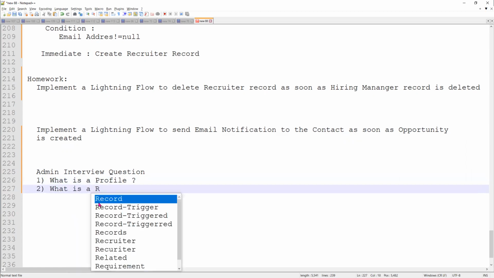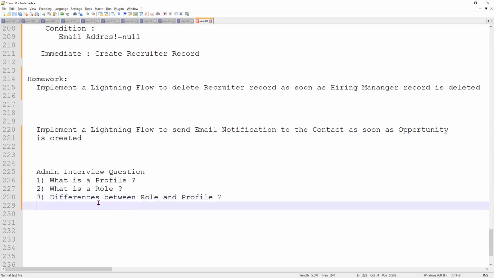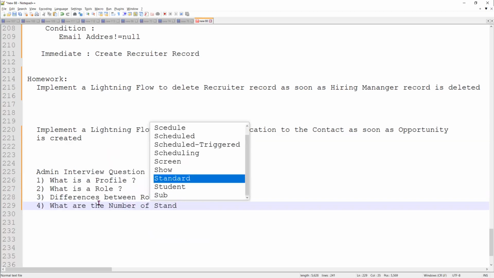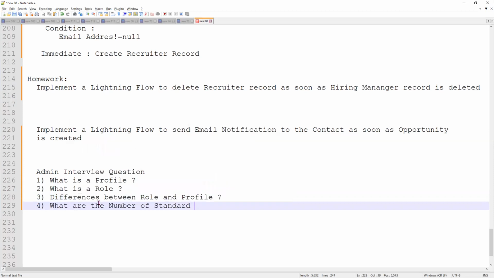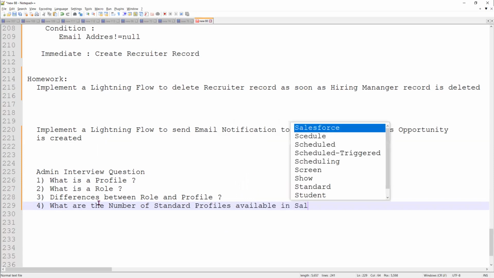What is a role, and what are the differences between role and profile? What is the number of standard profiles available in Salesforce?